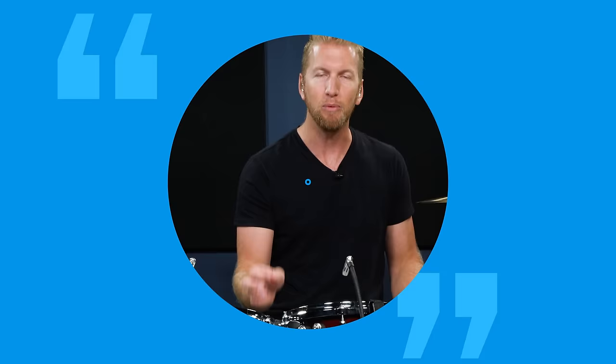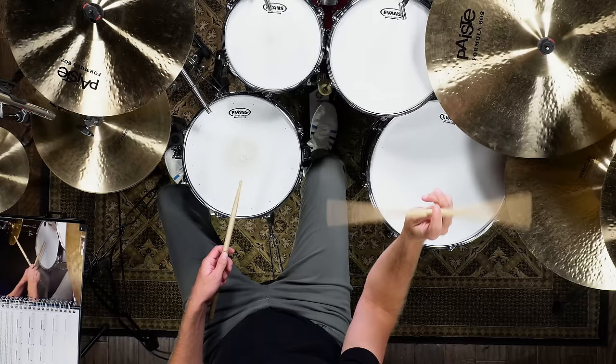So in this lesson, we're just going to talk about our lead hand independence. In this case, it's my right hand. Now, many of you are left-handed, so in that case, your lead hand independence can be your left hand over here. So we're going to go through a few different exercises that are within the book. It's not only about just learning exercises, it's about learning where to actually apply these within music.